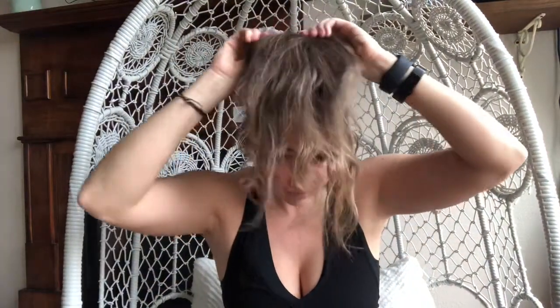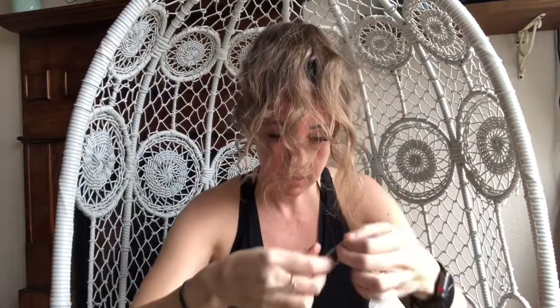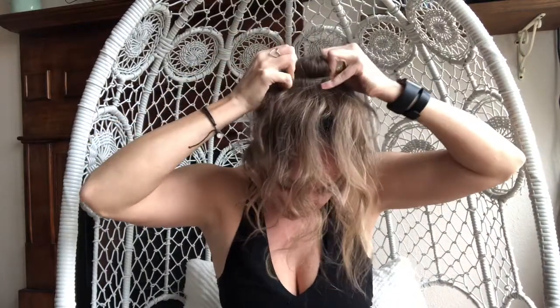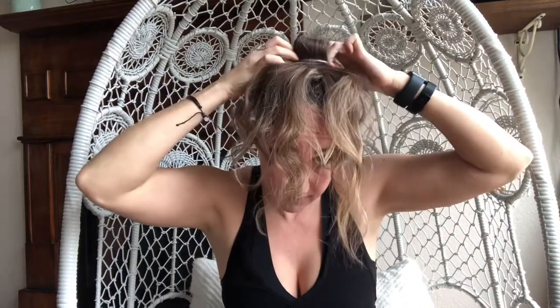And I have one that's really small, a smaller size, and I just take it and put it over this. So you'll see it, but it's similar to this. But you could probably use just a regular hair tie to get the same effect. So what you do is you take your hair, and you've got your scrunchie in there, and you spread it out up top, and then you take the rubber band and you put it over that.